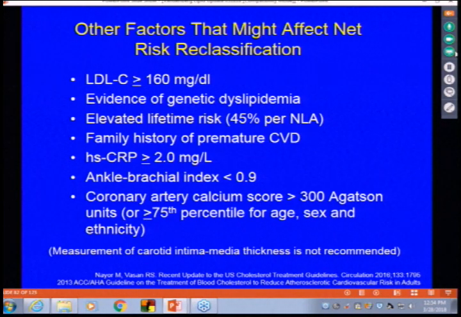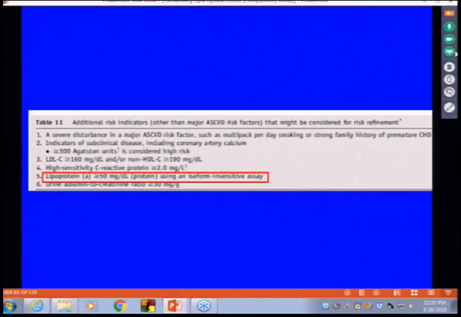These are factors that might prompt reclassification, and one easy thing to remember: a question that comes up is, is there a blood test I can get on the patient I just described that maybe would push me? The two things would be lipoprotein A level. Lipoprotein A is LDL with a little extra protein, called a kringle. Two patients with the same LDL, if one has a high lipoprotein A, that is high-risk LDL, their risk goes up. So lipoprotein A over 50, that's the National Lipid Association, or CRP over 2.